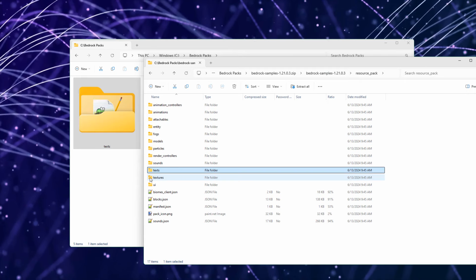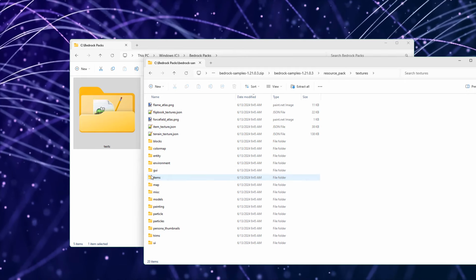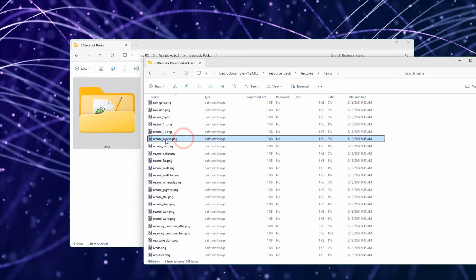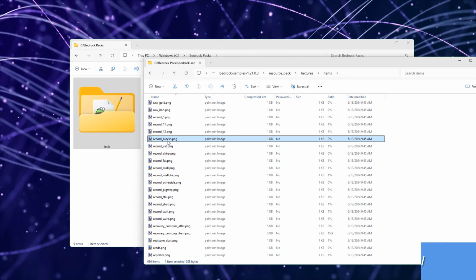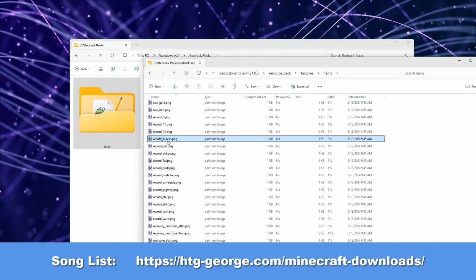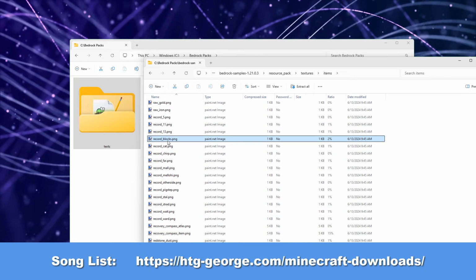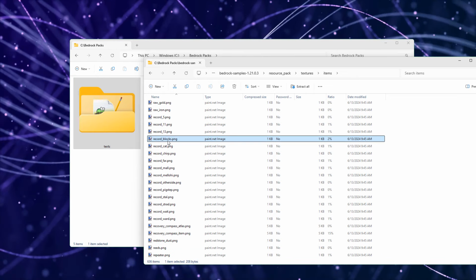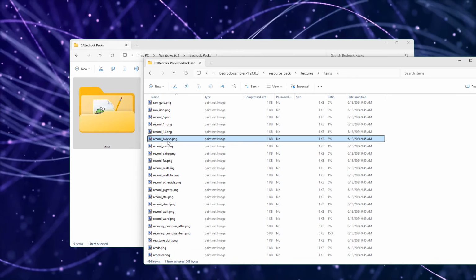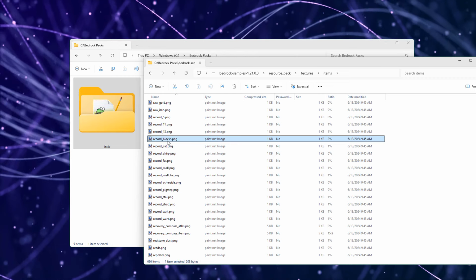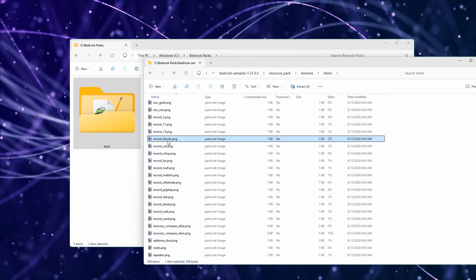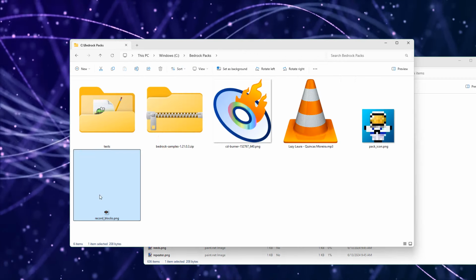Let's go into Textures, and come down to Items. Here we are. Now we'll be using the record blocks. That has the longest play time, and the reason for that is the song you change is only going to play as long as the original. So blocks plays almost 5.5 minutes, so it's a good one to use to replace. Let's just bring this over again, copy that over here.